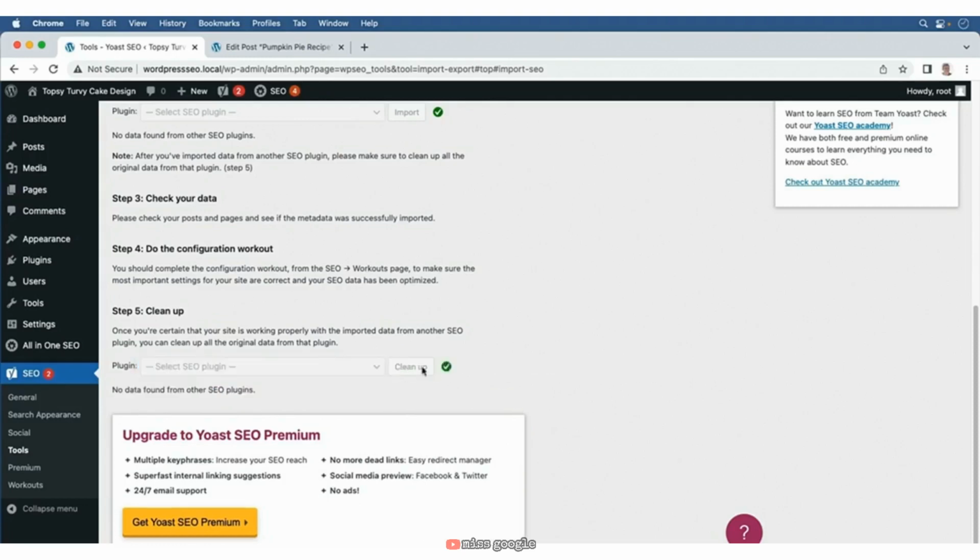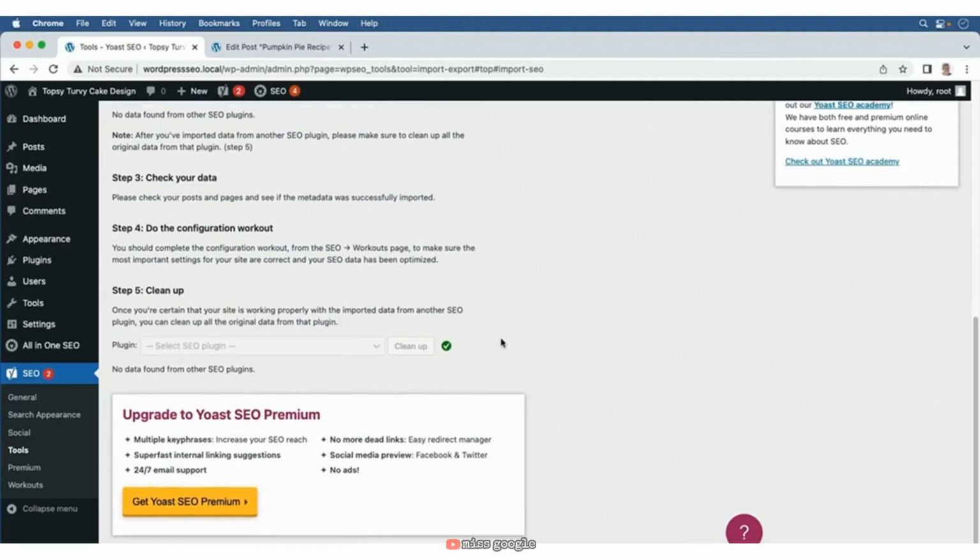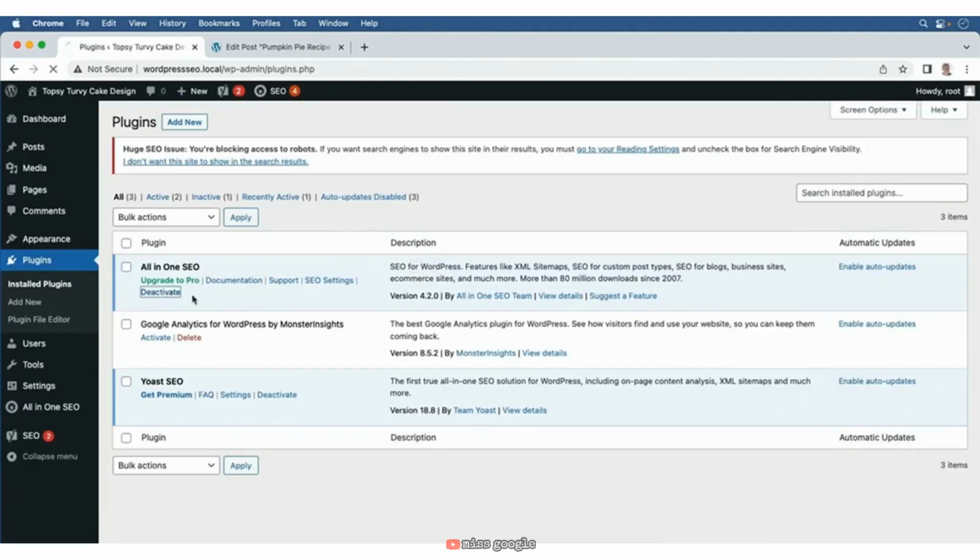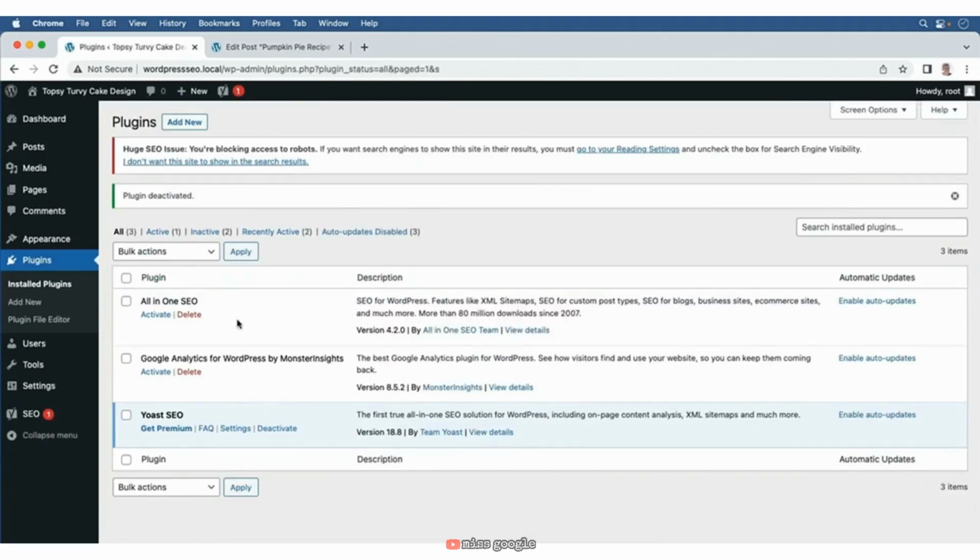At some point, you'll probably realize you have a favorite SEO plugin, and then you can use that for future projects. But in the meantime, you can use these import tools to help you switch. The final step is to go back to plugins and turn off the plugin. For our site, since we only optimized one post and configured a few site-wide settings, we didn't have to import. But if you optimized an entire site, this can save you hours of work.